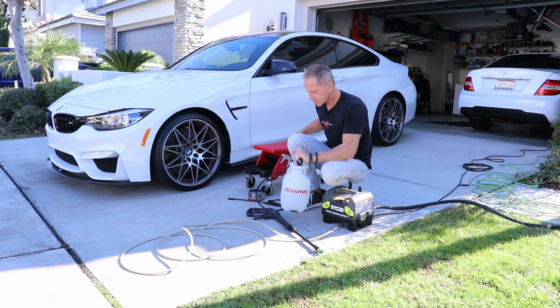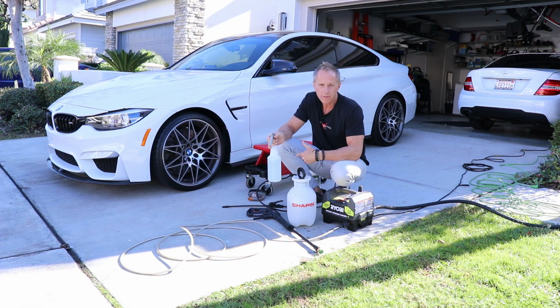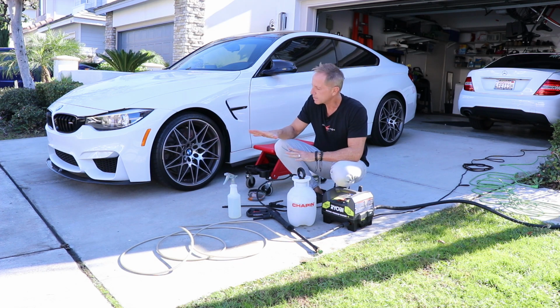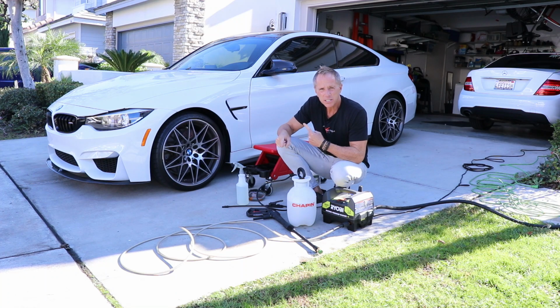Second thing, you'll notice this is a garden sprayer. Most people use this for everything other than cleaning wheels. What I do is, instead of using a traditional pump sprayer, because what you will find when it comes to cleaning wheels, you will go through a disturbing amount of wheel cleaner, which I find funny because all these manufacturers, and I get it, sell these wheel cleaners in traditional bottles, 16 ounces, 32 ounces, whatever. I'm willing to bet that I will need more than 32 ounces to even clean the front two wheels of my car, which then leads me to these additional points.